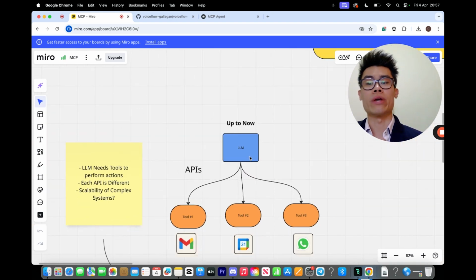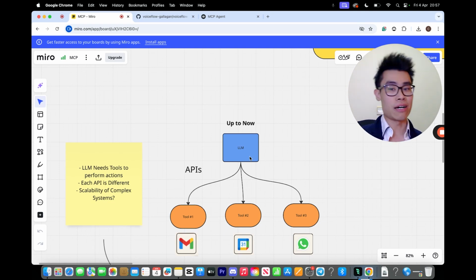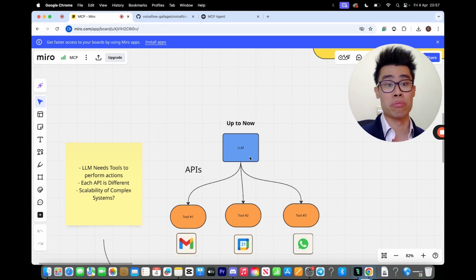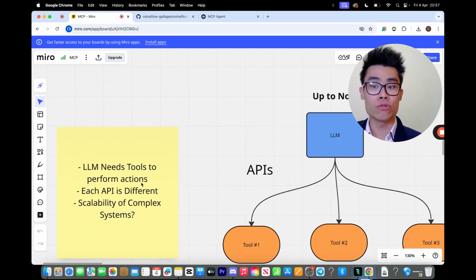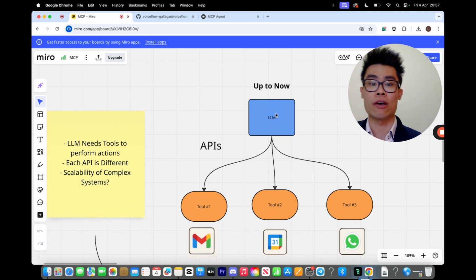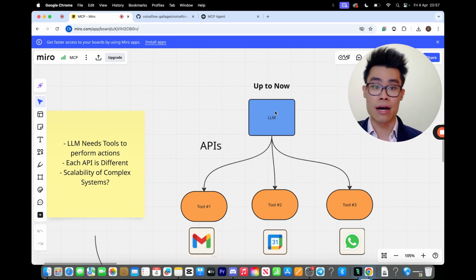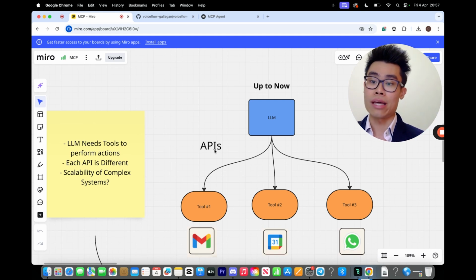So up to now, we have LLMs, which is the bread and butter of the AAA model, right? But LLMs themselves, like GPT-4o, they don't mean anything. They do things obviously, but they're not powerful enough to actually perform real world actions unless these LLMs are chained with tools, right? So right now, if you have an LLM, let's say OpenAI, and you wanted it to perform an action, for example, send a message to a WhatsApp user, or check the Google Calendar, or send an email to a very specific user, it has to use APIs, right?